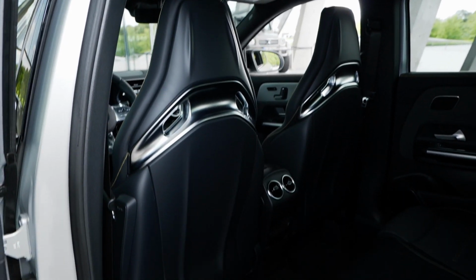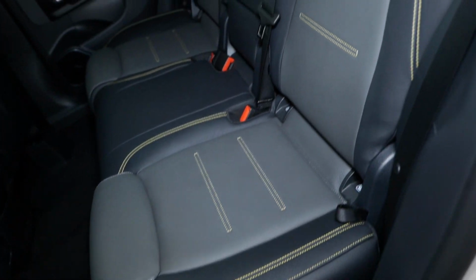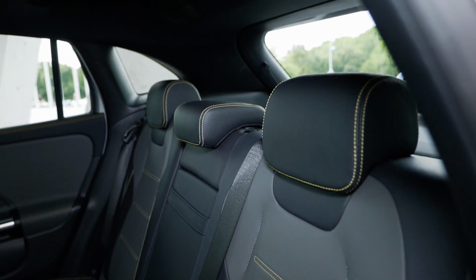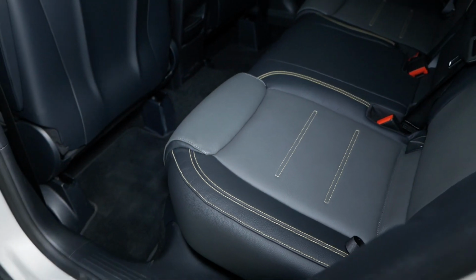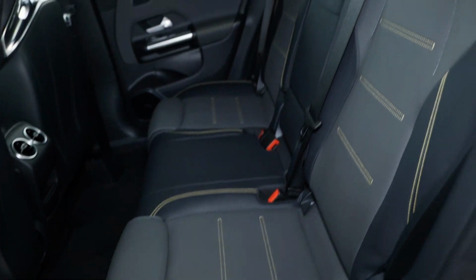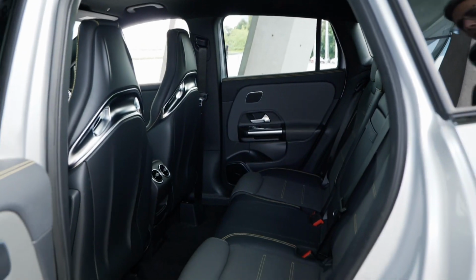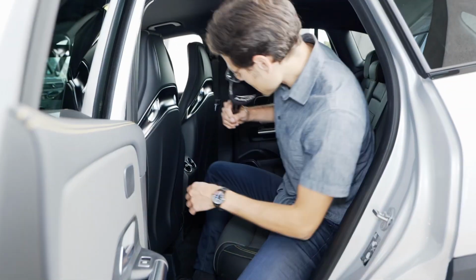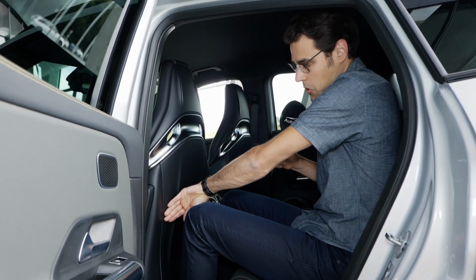And also this seating bench is a nice option, it is actually movable. Once again, the same account for how you sit higher than in an A-Class is also the number where you can move the seat here in the rear. It's 14 centimeters or 5.5 inches. Let's just try that. So here we go inside, easy entry and a lot of legroom left. So this is a good package overall.